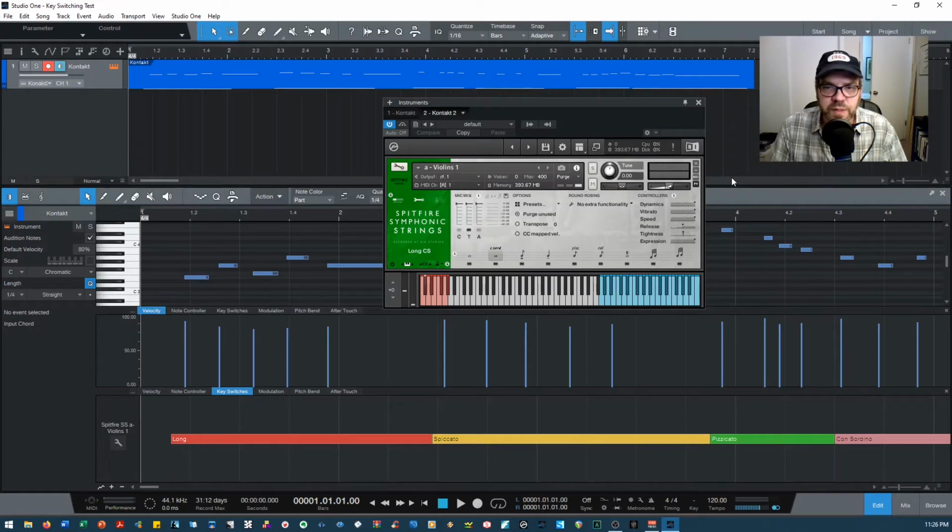Reaper has Reticulate. And Studio One, in their last version update, has added key switch editing. You can create key switch presets, and that's what I'm going to demonstrate here.